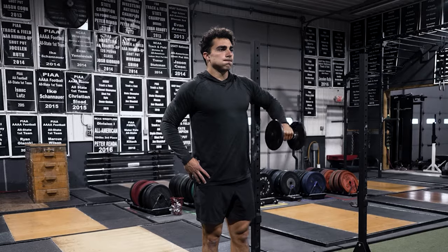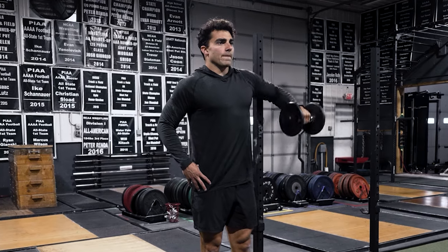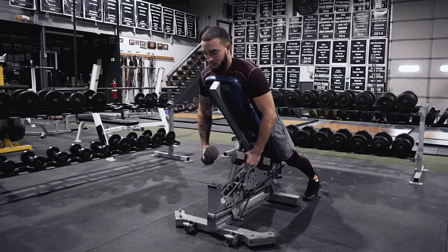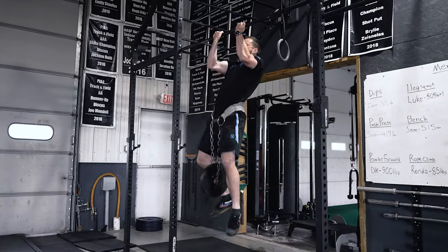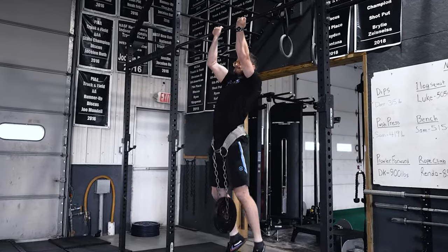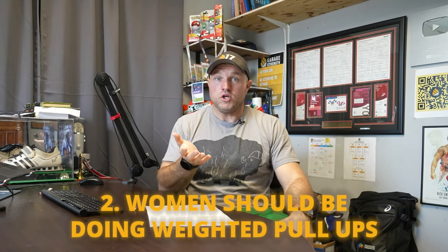And then usually that's gonna be something that you're gonna see also inside the accessory portion of your peak strength workout. So we're gonna try to improve those things, just like wise on the incline. And then we're gonna get into some type of pull-up. It could be a pull-up, a neutral grip pull-up, maybe even a chin-up. And this is one thing that I think a lot of strength coaches forget about. One, women should be doing pull-ups. Yes, women can do pull-ups. Two, women should be doing weighted pull-ups.